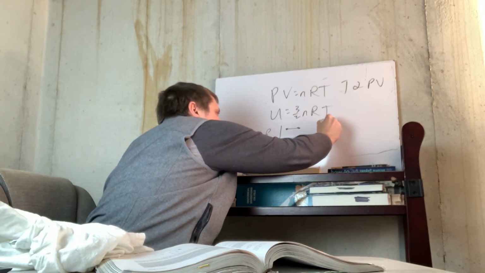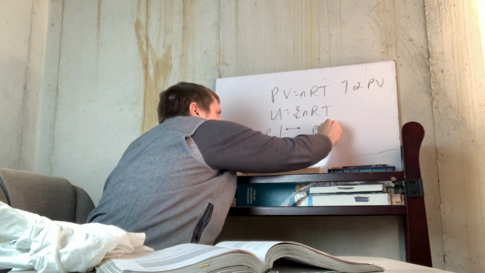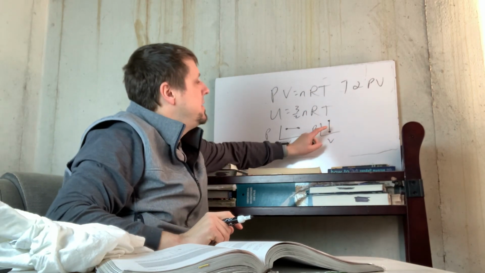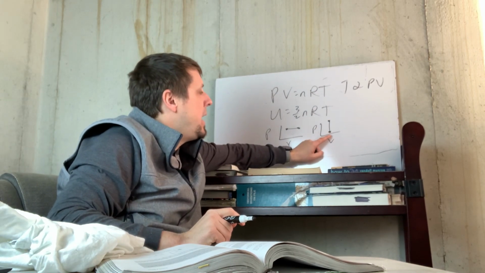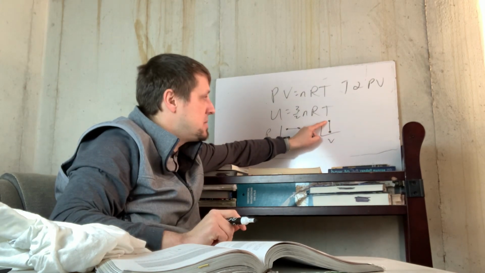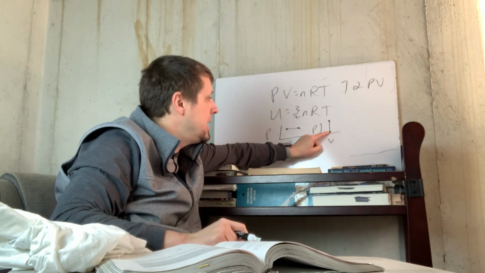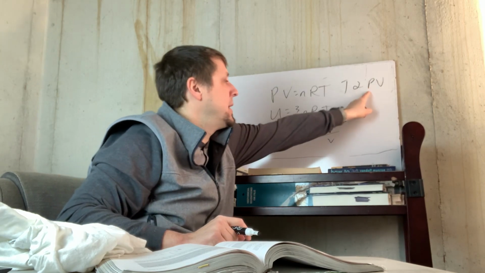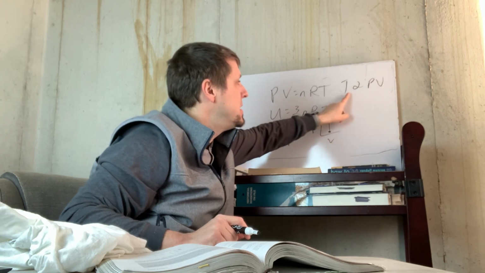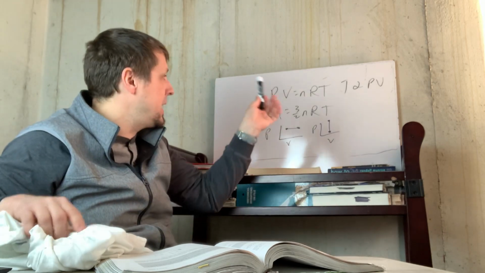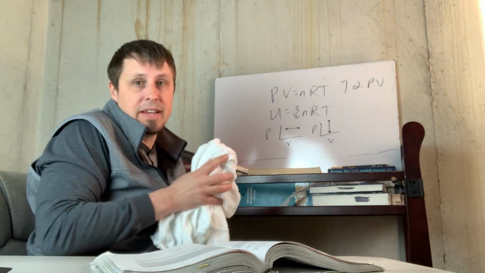Okay, but here's another one on a PV diagram again. This is a case, similar to this one, except now my volume is staying the same. If I go from here to here, for example, let's say this is my starting point and this is my ending point for my container of gas, this would be my pressure going down, but my volume staying the same, so my temperature would go down. Assuming that n is already constant, those are the kind of things you can figure out from PV diagrams.